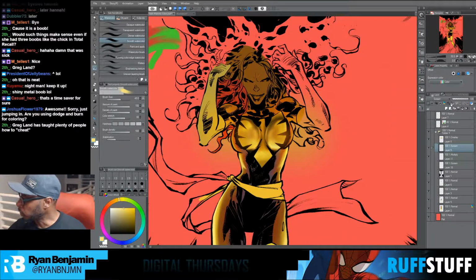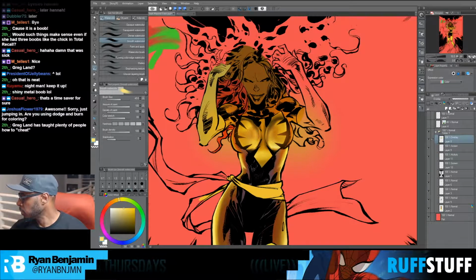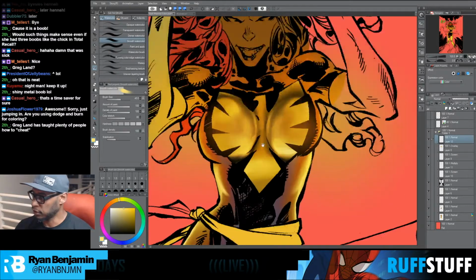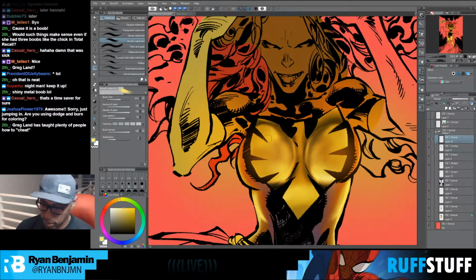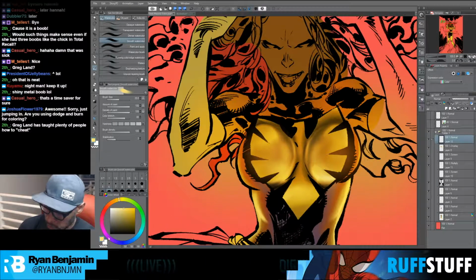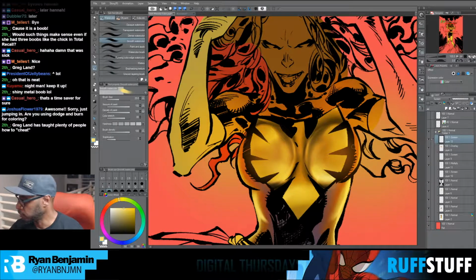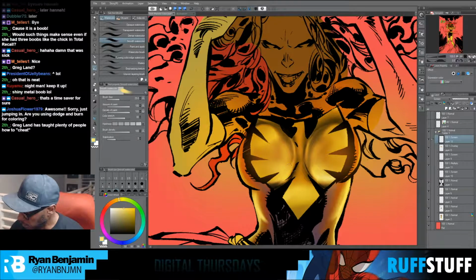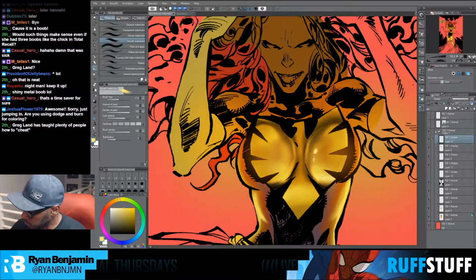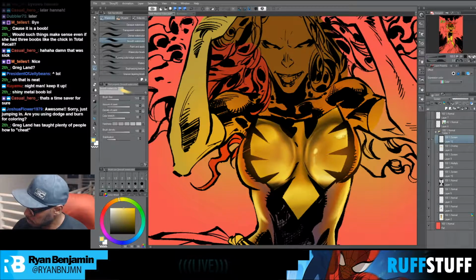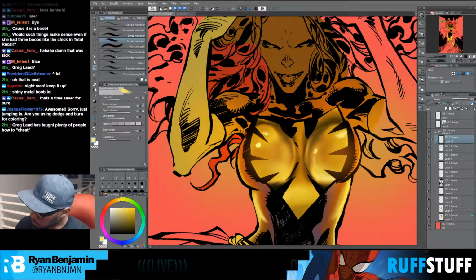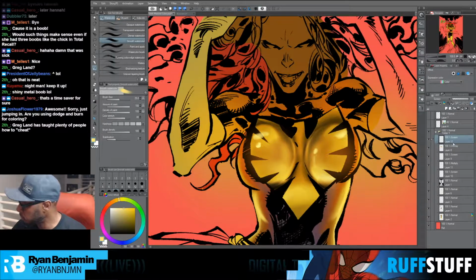Now you can keep going since it's really hot and there's a lot of stuff happening on that chest. I'm gonna go hot white. I'm just gonna screen this layer. Now I have a sense of where the rest of this is gonna go. Let's go ahead and just add some highlights to it. Oops.